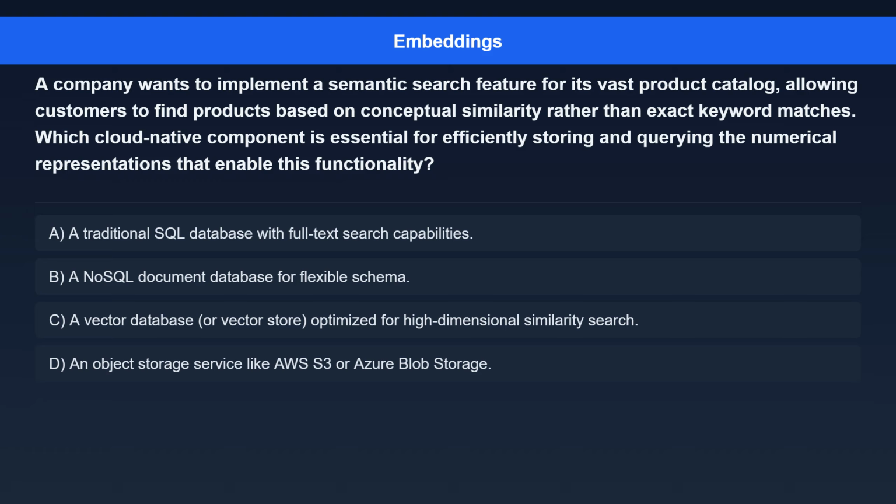Option A. A traditional SQL database with full-text search capabilities. Option B. A NoSQL document database for flexible schema. Option C. A vector database or vector store optimized for high-dimensional similarity search. Option D. An object storage service like AWS S3 or Azure Blob Storage.